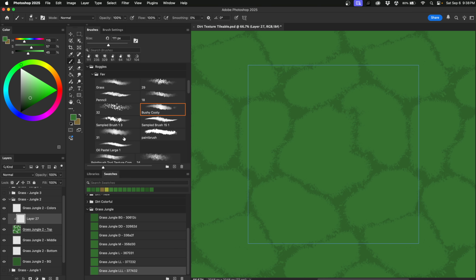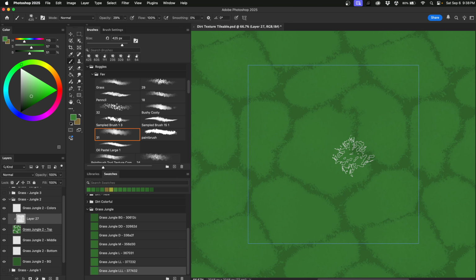So at this point, I want to create some sort of texture on these splotches, because right now they're just a solid color. So I created a clipping mask on top of the original 100% opacity splotches. When you create a new layer, hold down Option and click the line between the two layers. Anyways, I dropped the opacity down and just start grabbing.